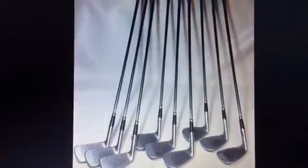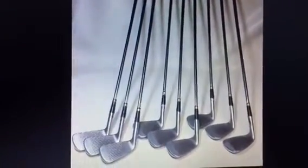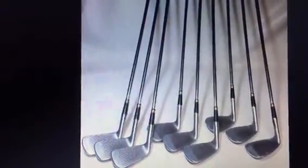These are Walter Hagen golf clubs. This sale didn't work out very well — the buyer asked us a question and then purchased it before we answered the question. It was about the flex on these clubs. They went all the way to Nova Scotia and I didn't know how to really ensure that I wouldn't get charged a lot to take them back. I had to eat about $60 with the price and shipping, so that was not fun.